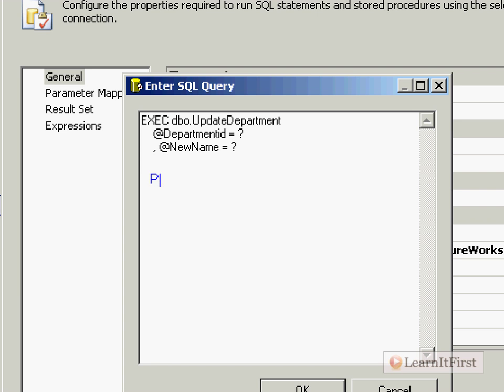The parameter markers for ADO.NET begin with the @ sign, just like a parameter or a variable in Transact SQL. So you will provide an @ sign and you will provide it with a name. And then you will reference that name when you define the parameter mapping over here on that page.